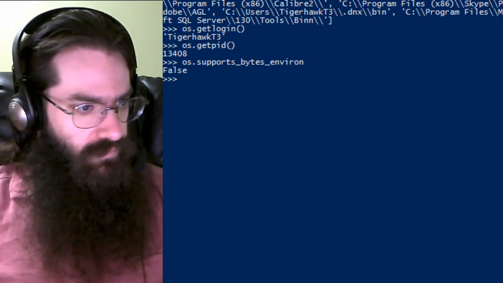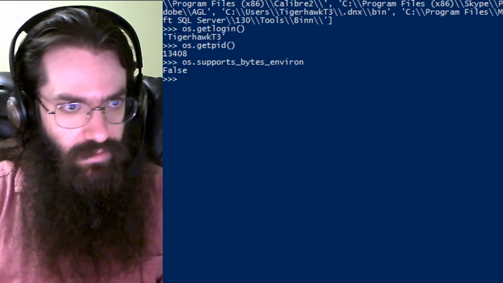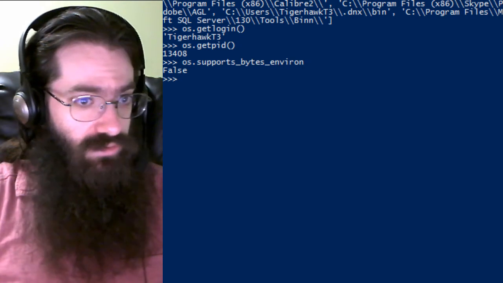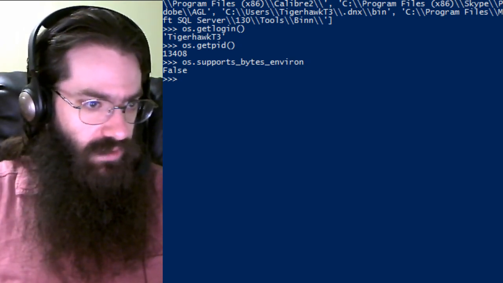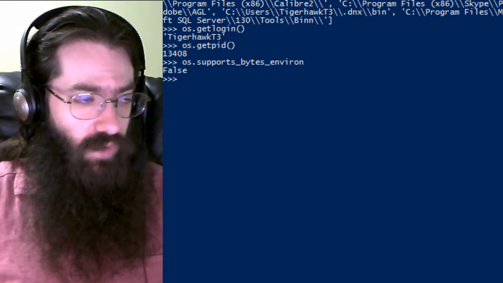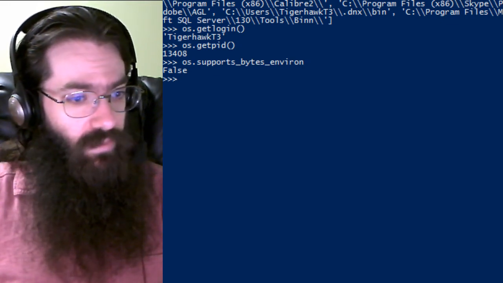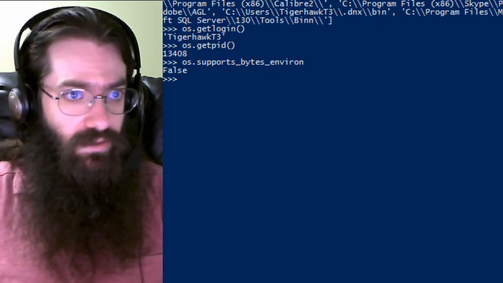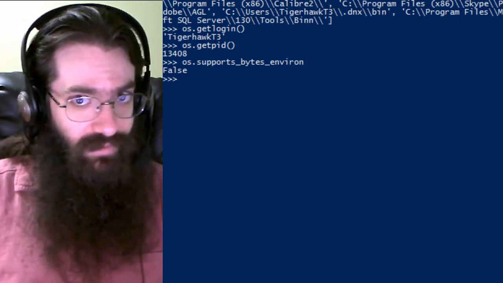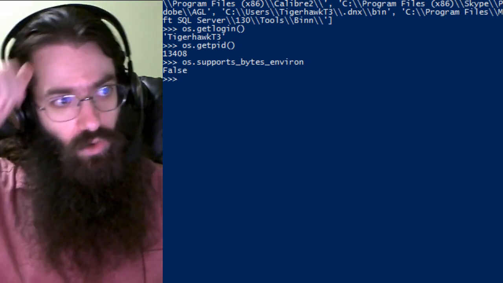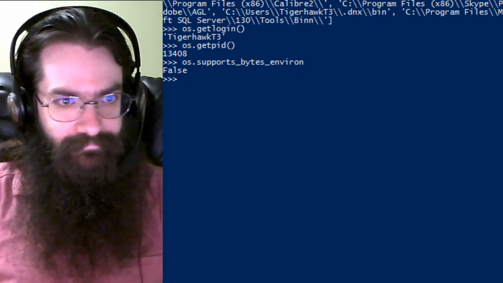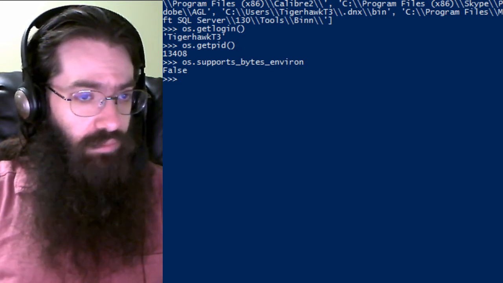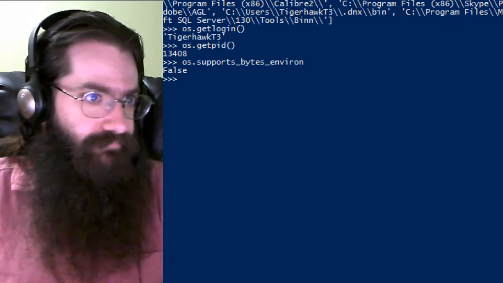I think... yeah, there's also an os.open function. And if you do from os import star, that will mask the built-in function open. And then you will try to use open, and you will get problems, because it's using the OS version of open, which is a little different. So, that's something. Import star is something you shouldn't do. Just don't.